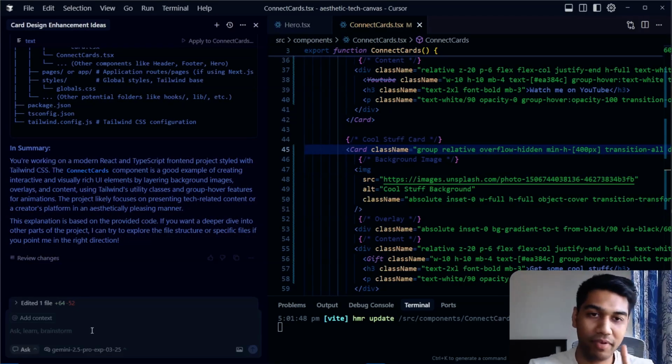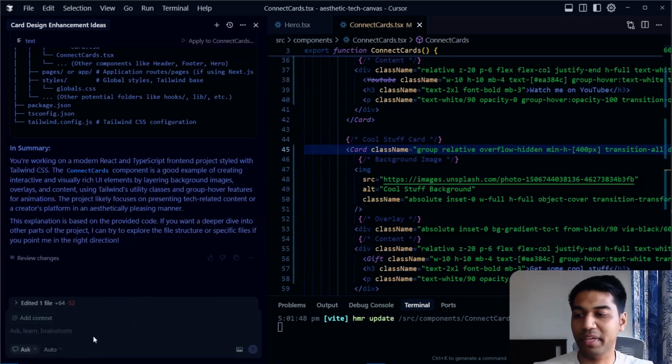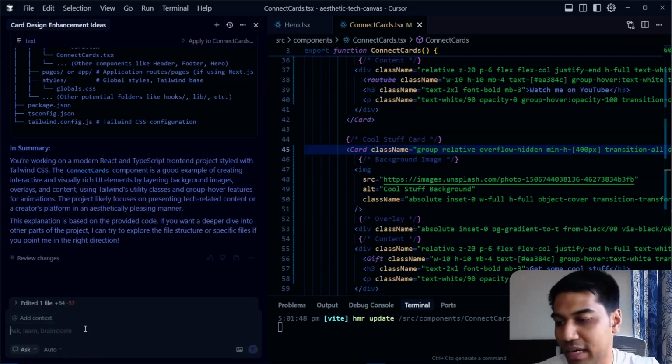Now, one thing won't be right if I complete this tutorial without showing you the problems. So let me show you that also, right? Again, and hopefully they have just updated this, so it might have got better. So the only thing now I'm going to ask is, and I'm going to move to auto select. So there is no specific model selection as such, and it automatically does this.